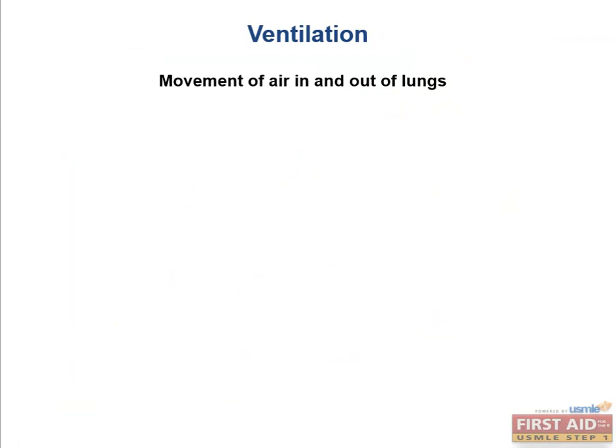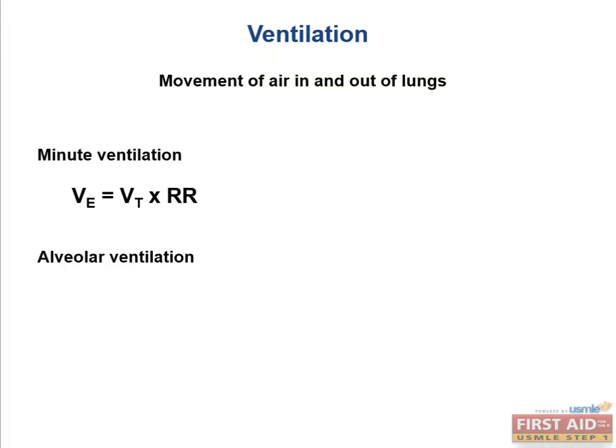Ventilation is the movement of air into and out of the lungs. It has a specific mathematical definition, defined in two different ways: the minute ventilation and the alveolar ventilation. The minute ventilation is the total volume of gas entering the lungs per minute, and is defined as VE equals tidal volume times respiratory rate.